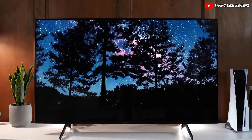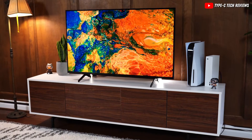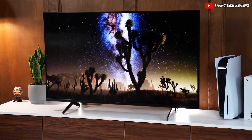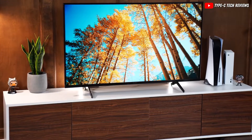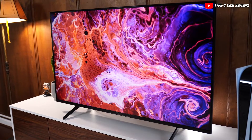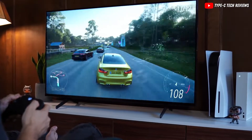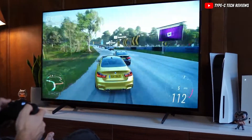This TV is ready for the newest games, making sure you get the best quality without issues. But if you have an older AMD graphics card, you might not be able to use some features. The TV reacts fast, so when you play games or click around, it feels instant, especially in game mode. It handles lots of different video types well, making it flexible for all your needs. Sound-wise, it sends out clear, high-quality sound and is easy to connect to your speaker system for an all-around great audio experience. At regular volume the sound is decent, but don't expect movie theater bass, and when you turn it up all the way, the quality drops a bit.